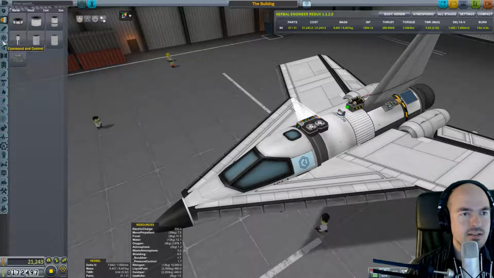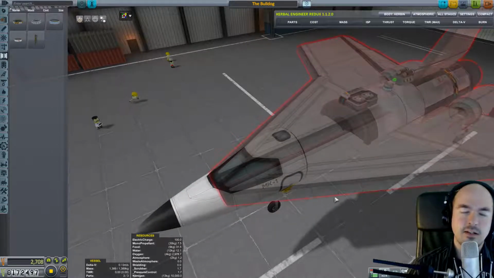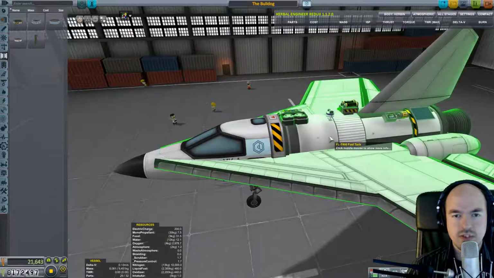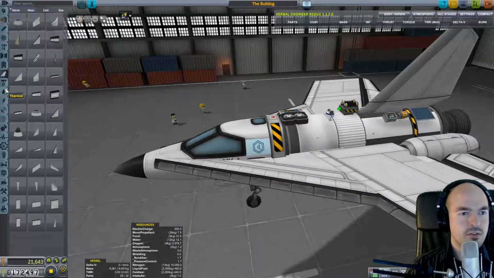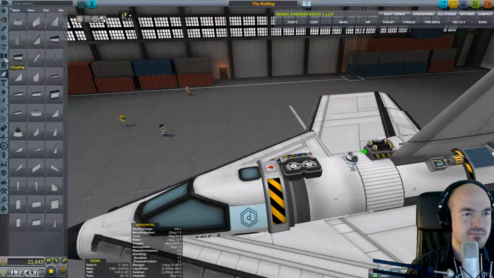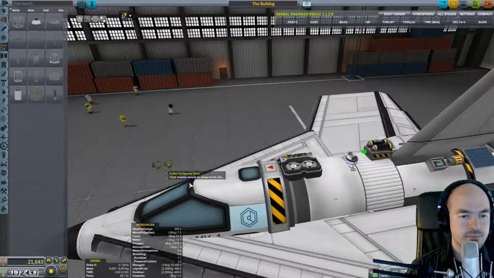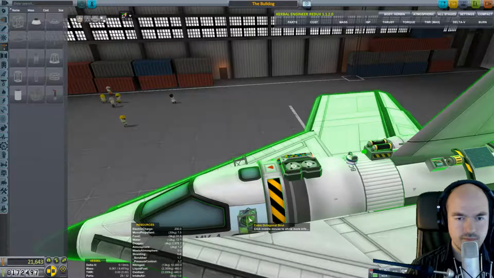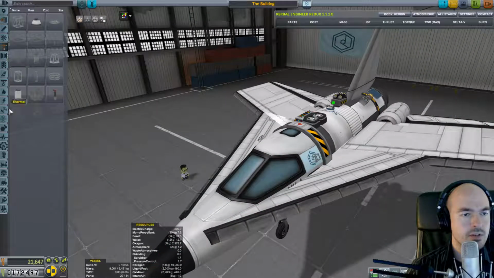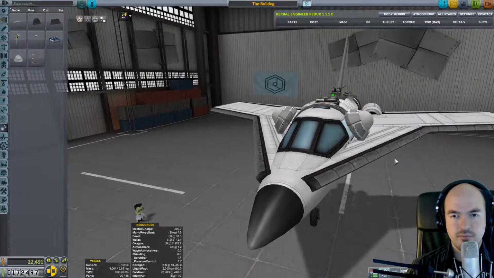Now, remember, I said Kerbals die. They don't respawn, unlike the other games. So we're going to need a little bit of safety here, because if we mess up, it's going to be Kerbals' life. Can we make this smaller? We can make this smaller. Perfect. Tweakables. And put a utility on there, and we're going to put 2 parachutes.